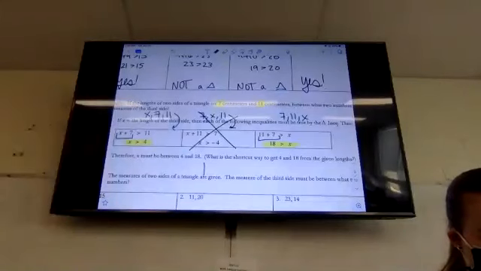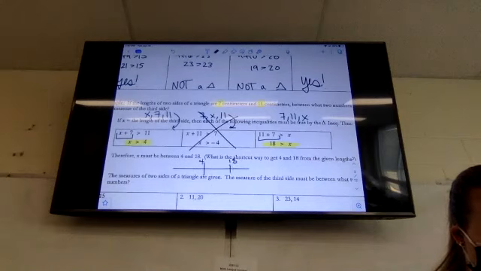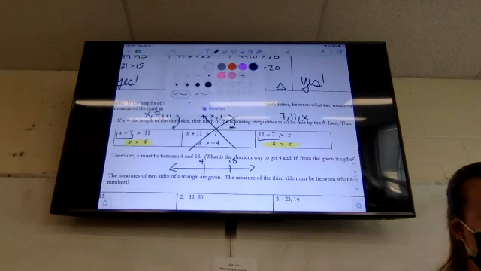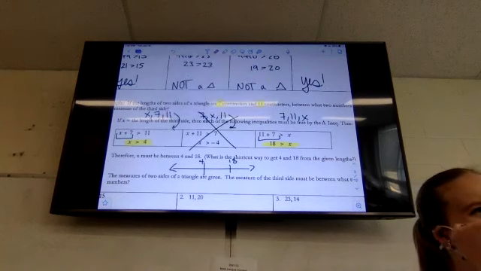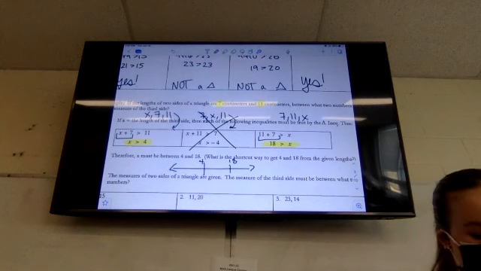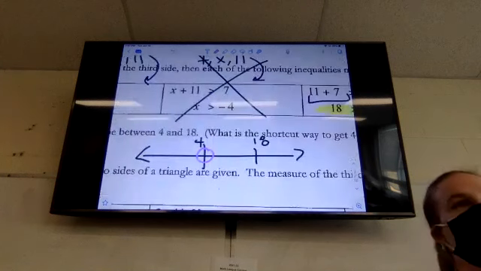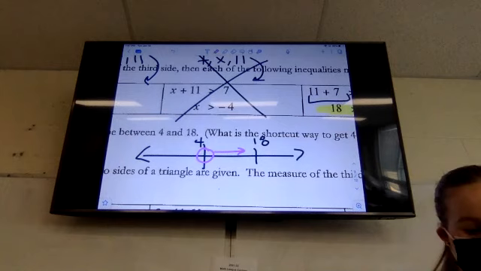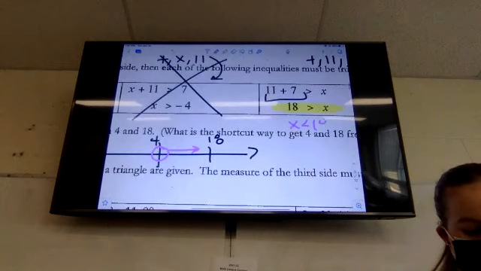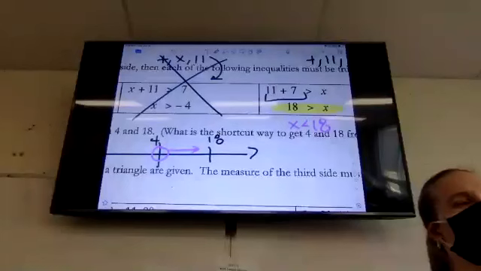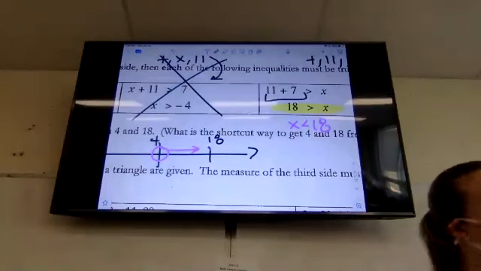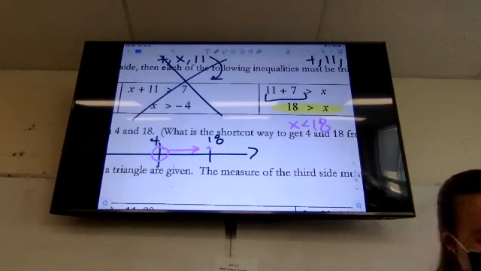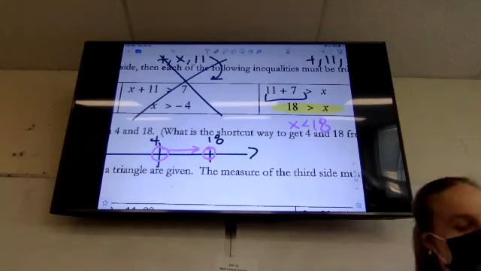So we can put that on like a little number line. We'll put that 4, we'll make this 18. X is greater than 4. How do I show greater than on a number line? Do you guys remember? Open circle, greater than, and then we're going to go to the right. And then it's 18 is greater than X. Or you can think of it as X is less than 18. Am I going to open or close on 18? Open. And then less than means to the left. So I'm going to go this way.